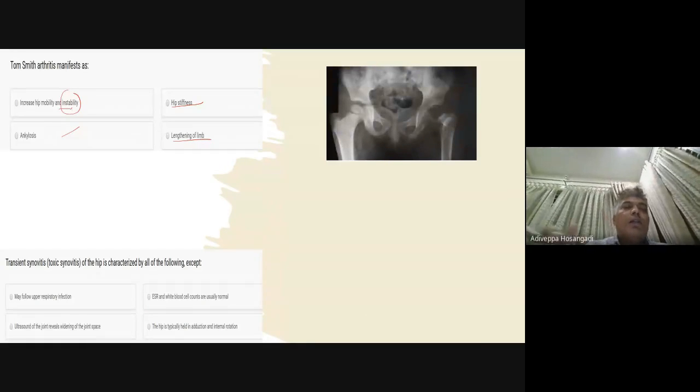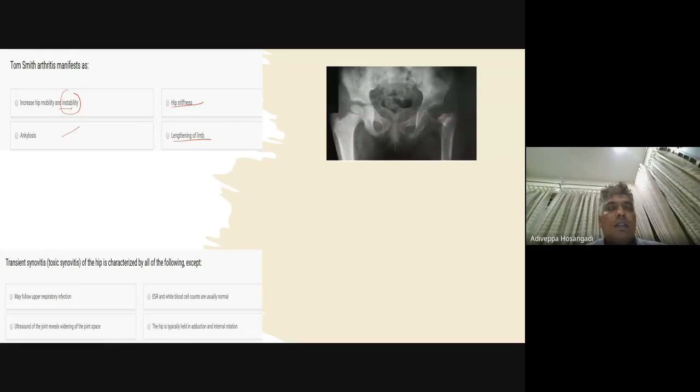Going on what we discussed earlier, where the chondrolysis is seen in pyogenic arthritis in infancy, isn't it? We ended up understanding that. When you see a picture here, this part on this side is totally eaten away. The femoral capital epiphysis is totally eaten away. When this is eaten away and there is a large joint space, what happens? There is a flail limb, an unstable, excessively mobile limb. So increased hip mobility and instability.